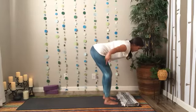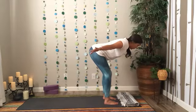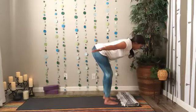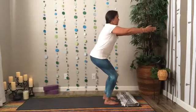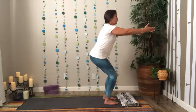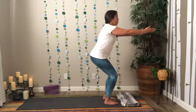Taking arms to the sides and fingertips reaching back. Let's open the chest by reaching shoulder blades toward each other. And turn it into chair pose. Sweeping arms forward as hips reach deeply back. Feeling our shoulder blades releasing away from our ears. That nice lift through our core.